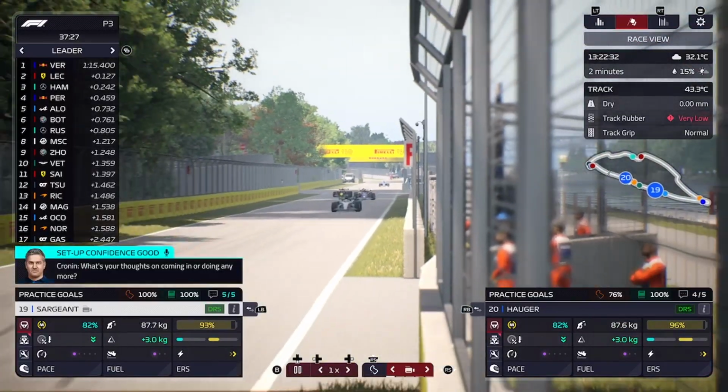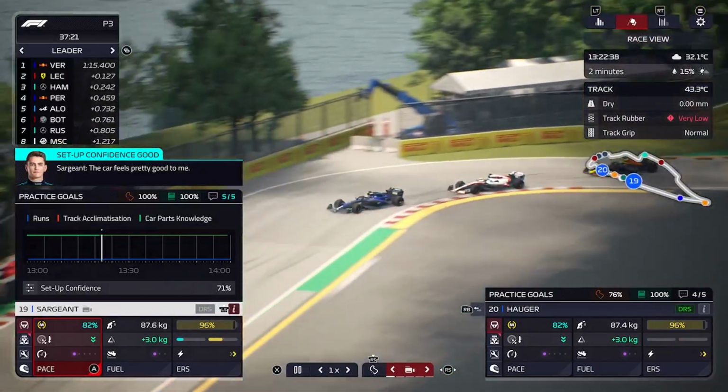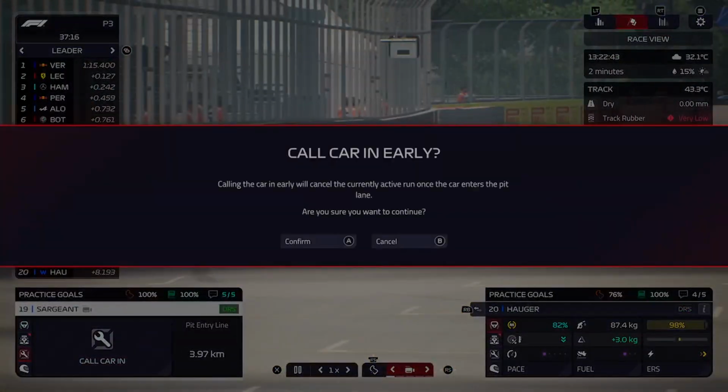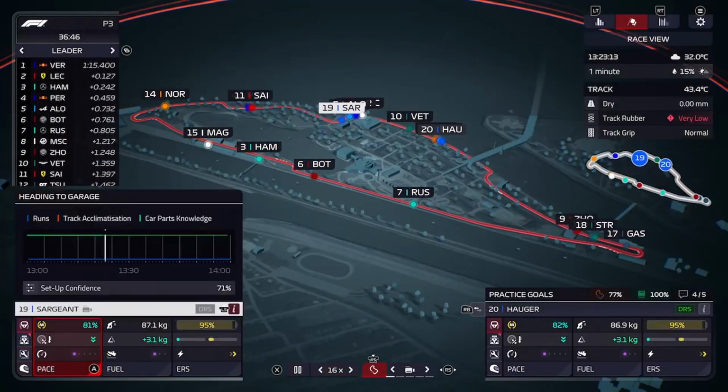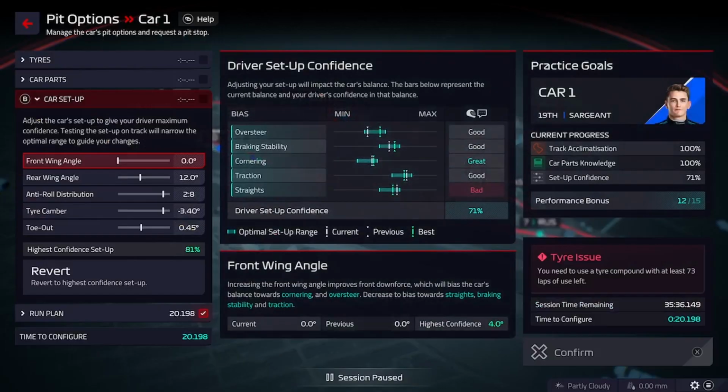What are your thoughts on coming in or doing any more? Why, man? Why is it worse? I don't understand. Oh, the app's being weird on me, I guess. Well, we've got one optimal, I guess. Highest confidence is 81, so we'll give the app another go, see what it says.